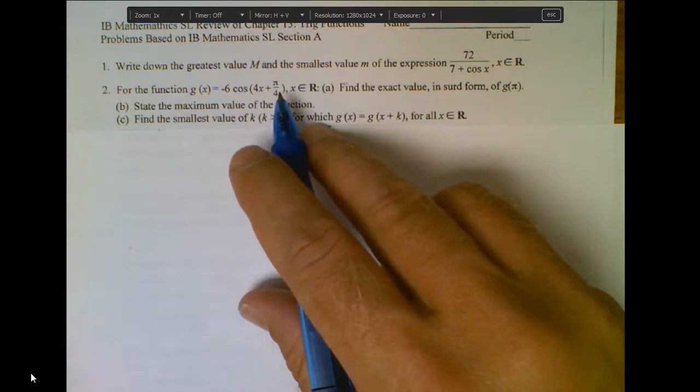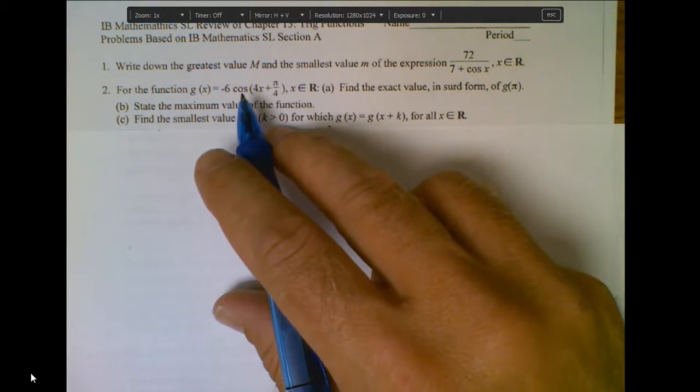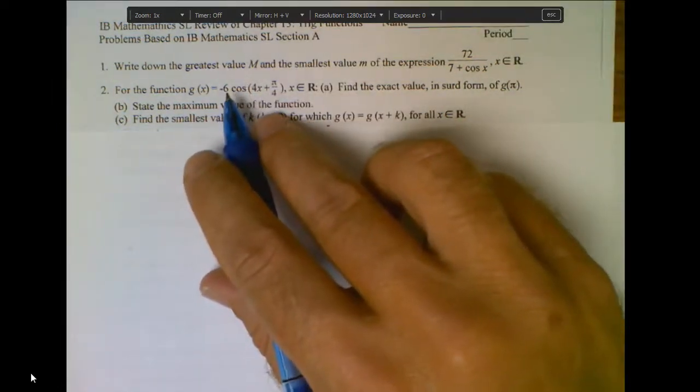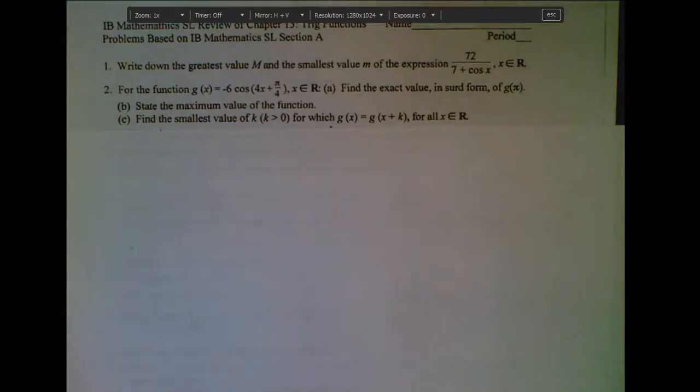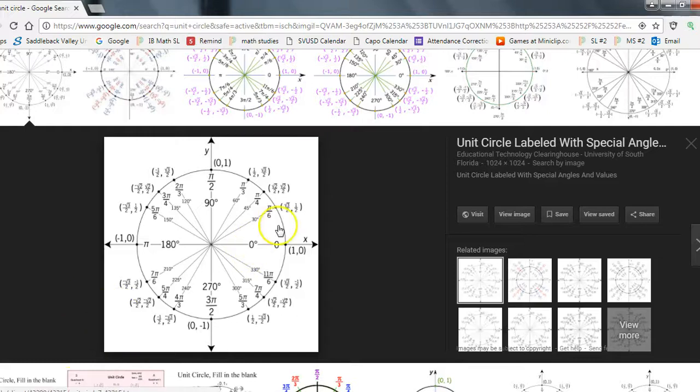So anyway, pi fourths, we do need to know the cosine of pi fourths. I should know that as rad 2 over 2, and then I can multiply that answer times negative 6 to get this result. So you've got to be familiar with the unit circle, at least quadrant 1. Most things you're given come right out of quadrant 1.